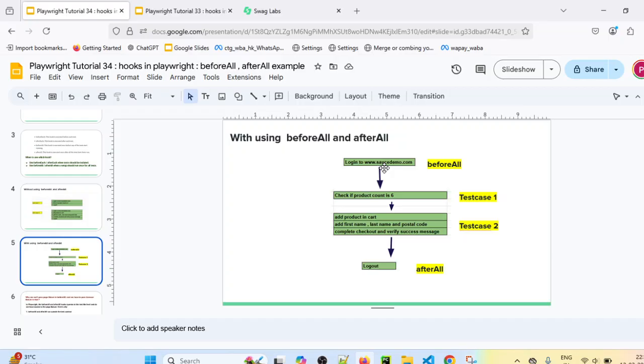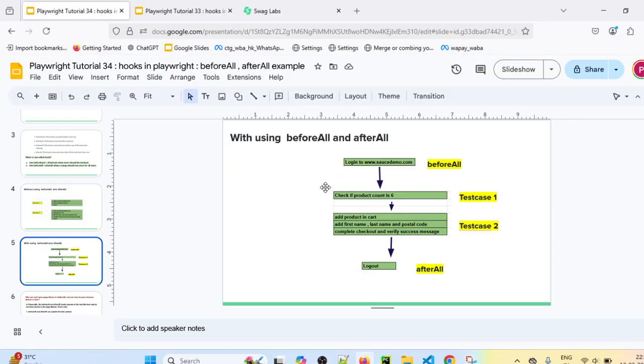So in such a scenario, we can use before all and after all hooks. The before all hook will execute only once before starting all the test cases, and the after all hook will get executed only once after finishing all the test cases.